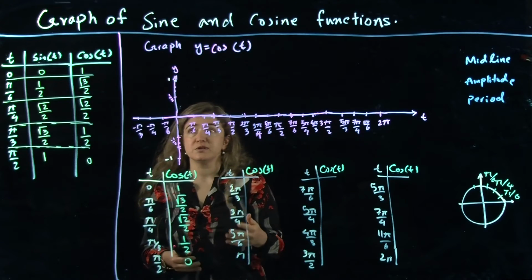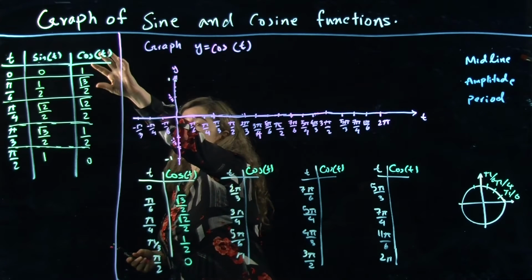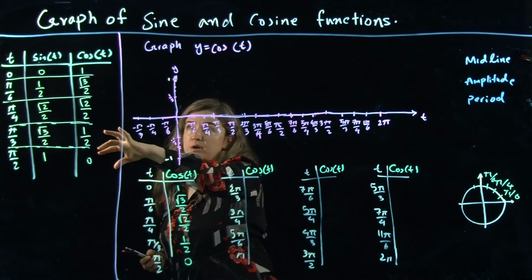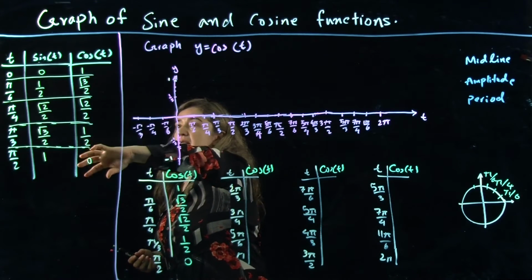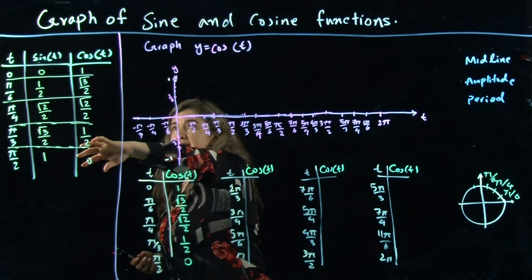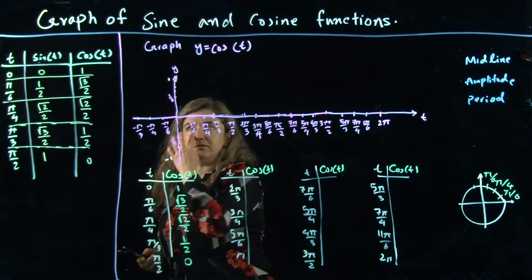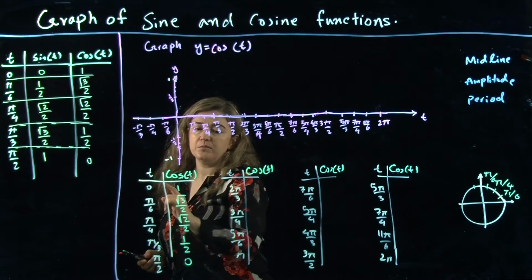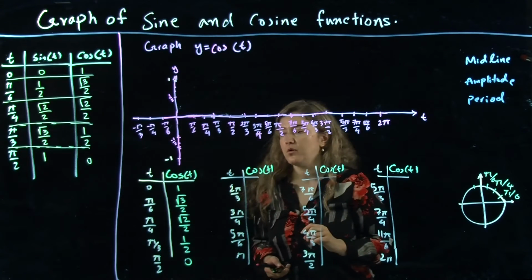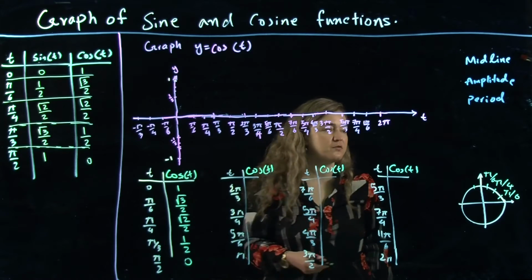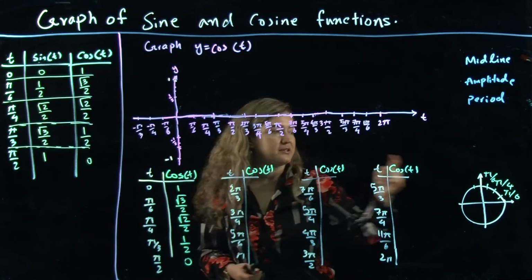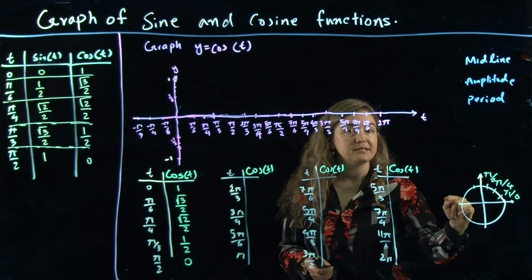For y equal to cosine of t, I have to get from the reference table, from the important angles reference table, the second column. And so 1 for 0, square root of 3 over 2 for pi sixth, and so on and so forth. This is the first quadrant. Now let's move on to the second quadrant.